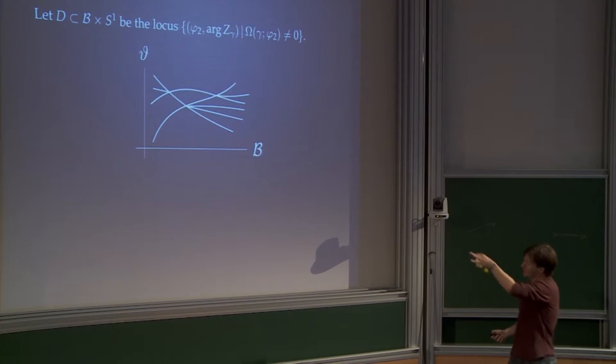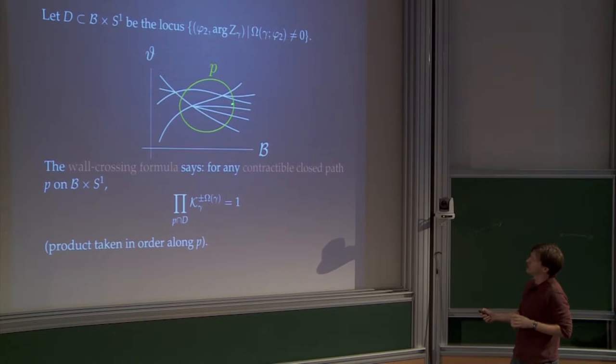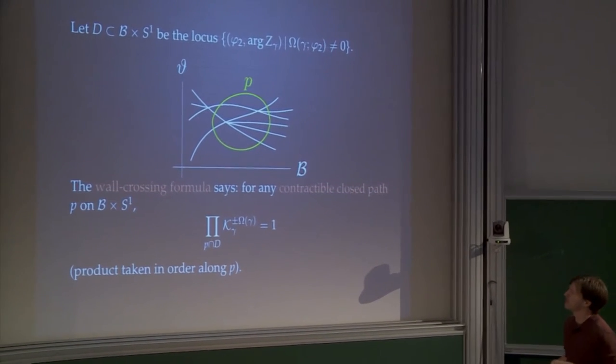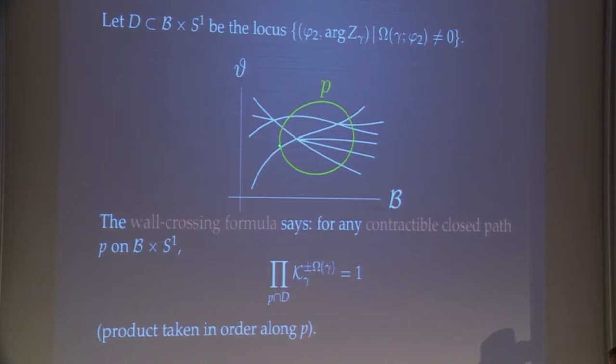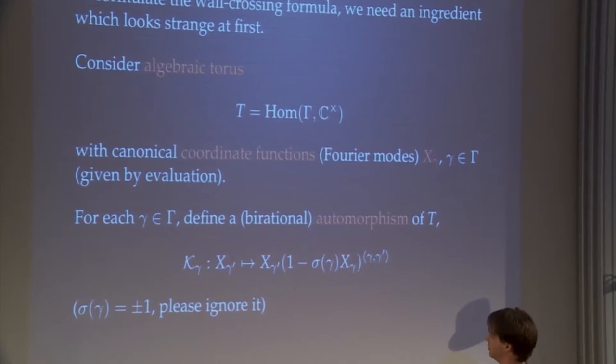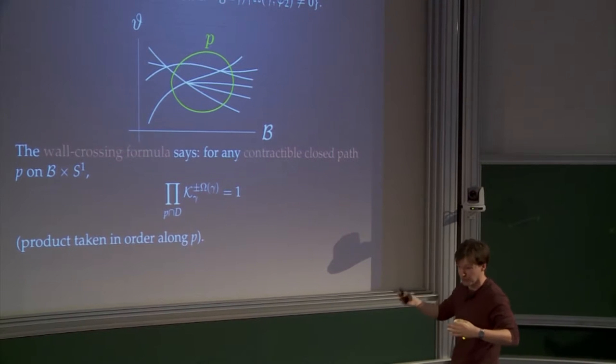Okay, so Kontsevich and Soibelman tell us to draw this picture. And now the wall crossing formula says to do the following thing. Look at this picture and consider just any contractible closed path on the picture. As you go around this path, every time you cross one of these walls, in other words, every time you meet one of the saddle connections or closed trajectories, you take a factor of this automorphism, k gamma, raised to the power omega of gamma, or more exactly, plus omega of gamma if you're going up, and minus omega of gamma if you're going down. So for example, on this path, here I would have a k gamma. k gamma was the automorphism that we considered just a moment ago, the birational transformation. So what we're building up is some very complicated looking transformation of the torus into itself.